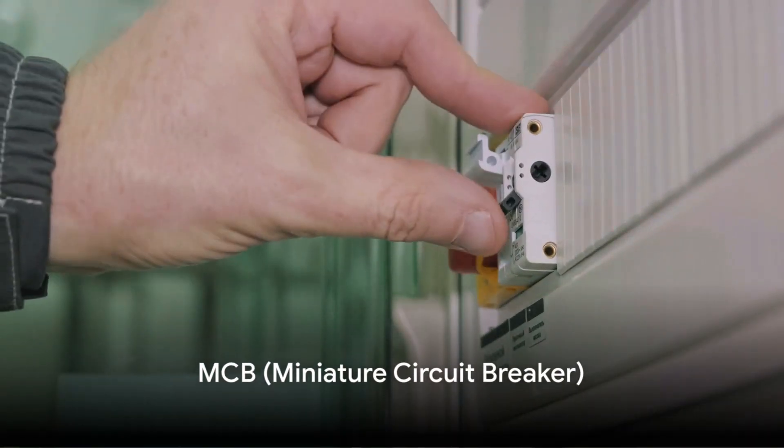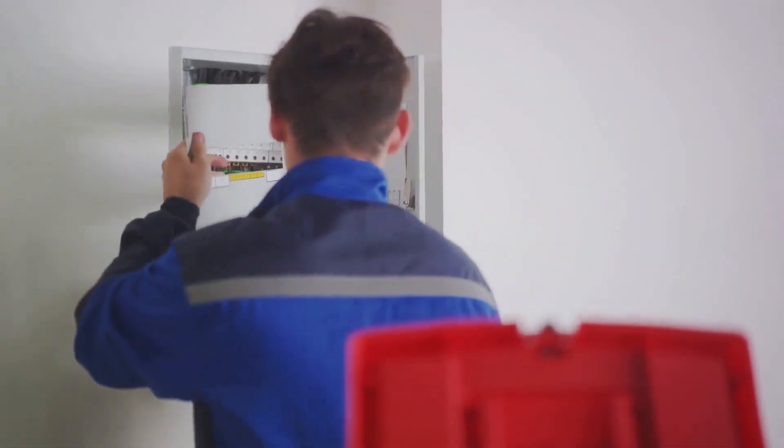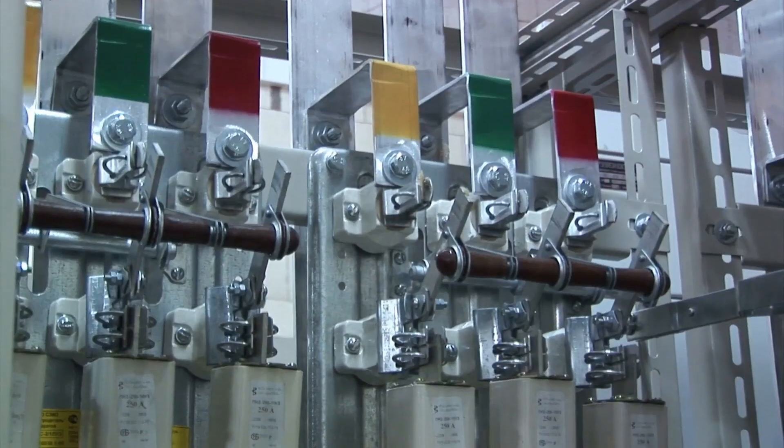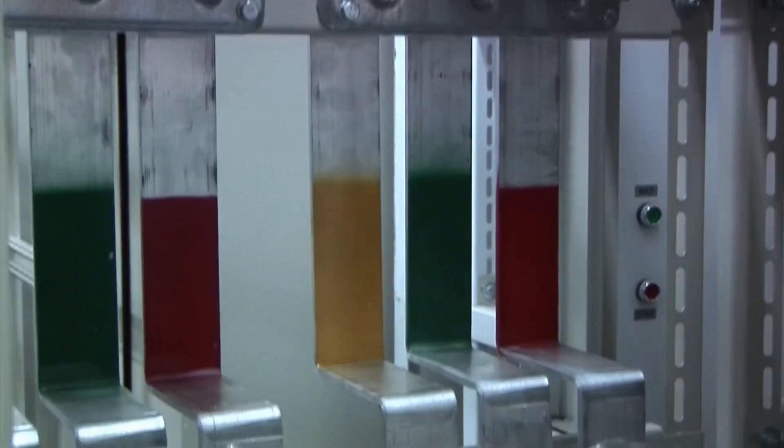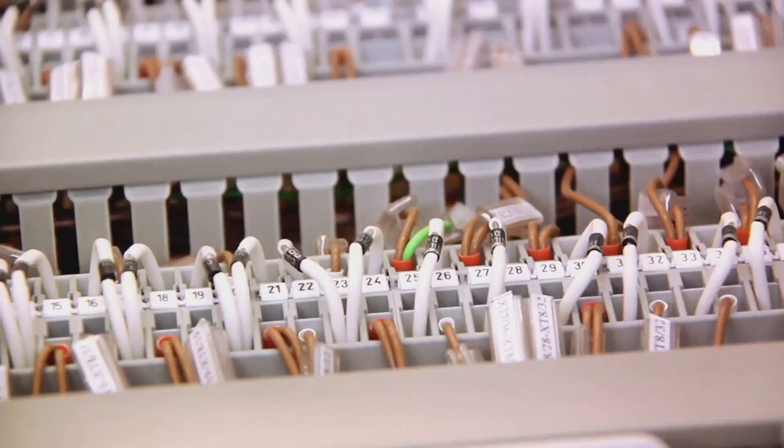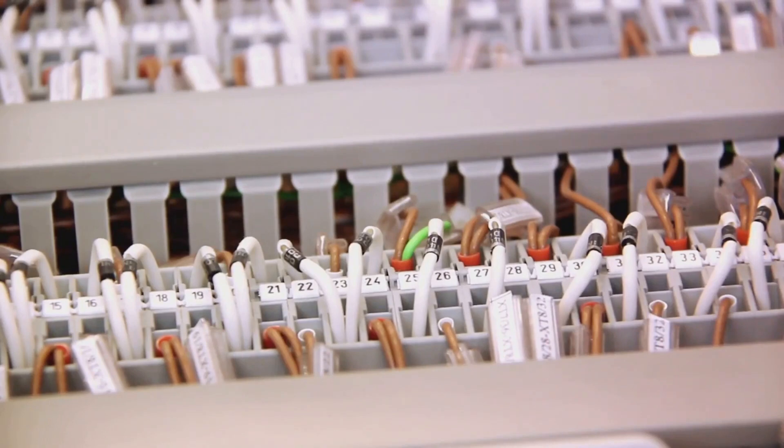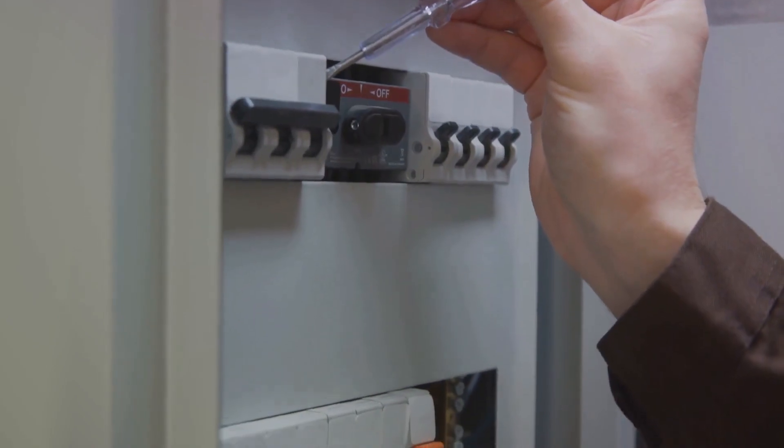Now, let's turn to the MCB or Miniature Circuit Breaker. This component is a common sight in both residential and commercial settings. The MCB's job is to protect electrical circuits from overcurrents and short circuits. It's a vigilant guardian, automatically tripping when the current surpasses its rated capacity or when a short circuit occurs. This action prevents damage to the circuit and devices linked to it. MCBs come in various current ratings and can be easily reset after tripping.